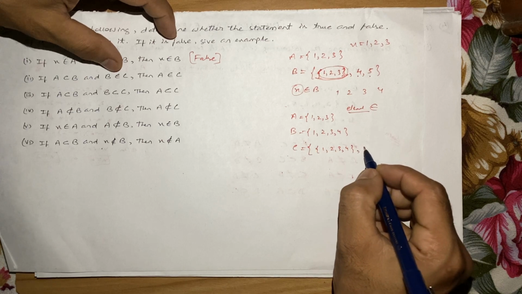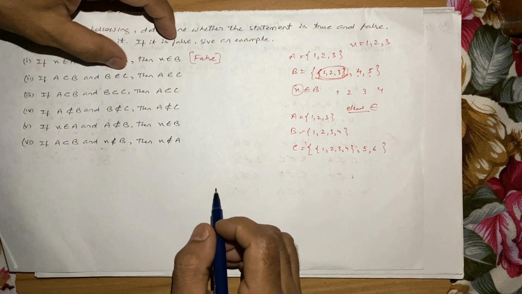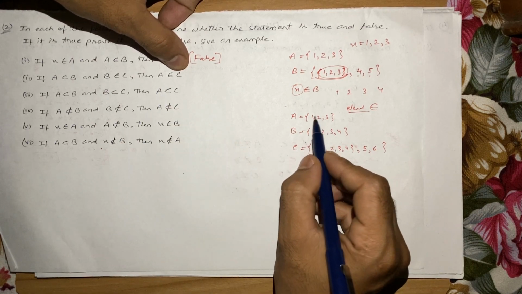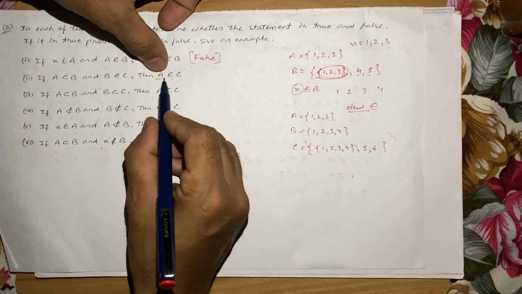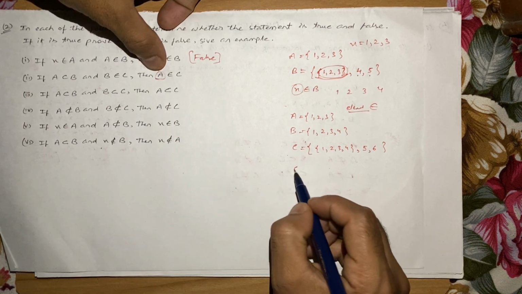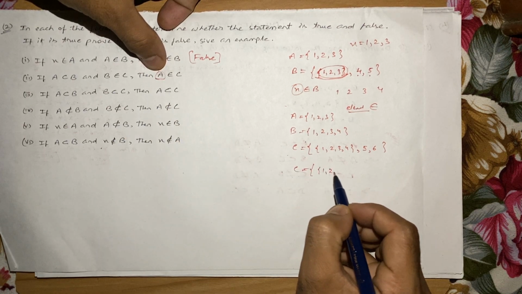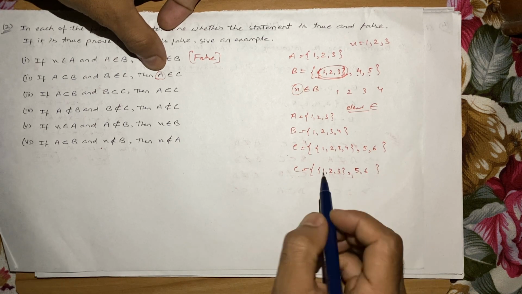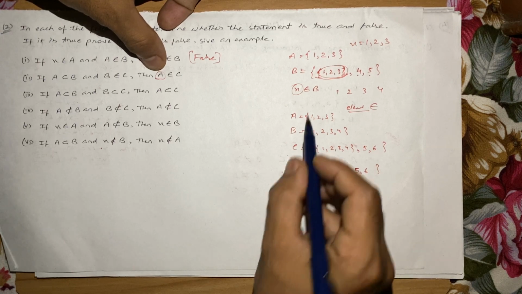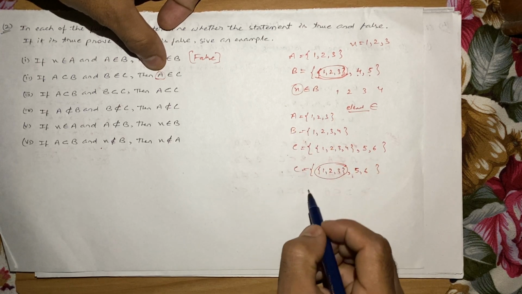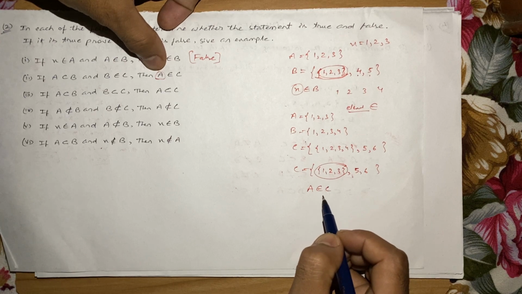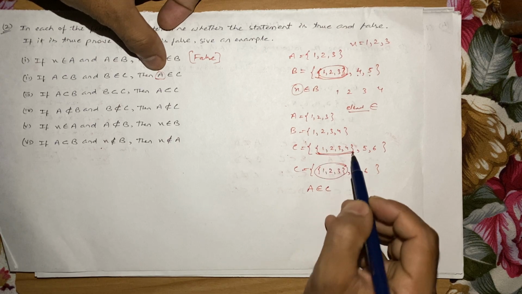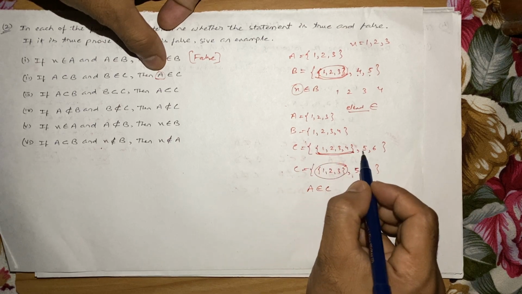And let's say there are something extra, 5 and 6 also. Okay, then it says that A belongs to C. Now A has been treated as an element. Now check here, A belongs to C, it says. So A has been treated as an element. So C should have been in this way: 1, 2, 3, and then like 5 and 6 like that. Only then, if 1, 2 and 3 are together, can I say that A belongs to the set C. But see here, you have one element. This is always treated as just one element. This is one element and this is one element.